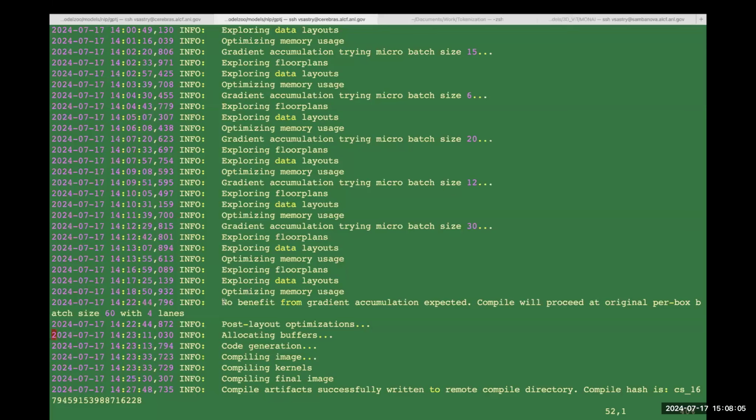As you can see, after doing all this, it just said no benefit from gradient accumulation expected, so it falls back to the default that is set. But I'll update you with the way to turn it off so that it's faster.